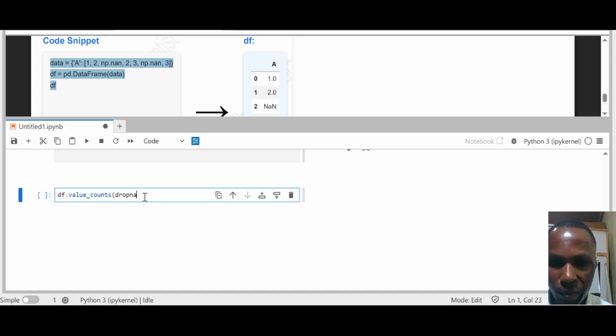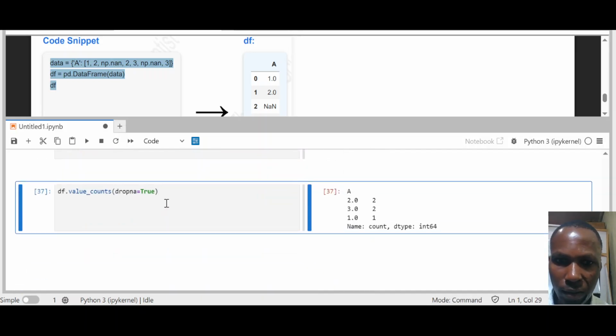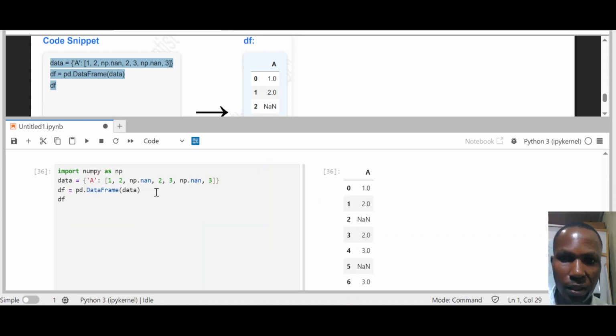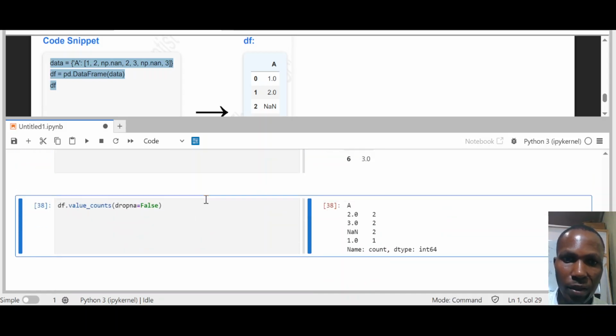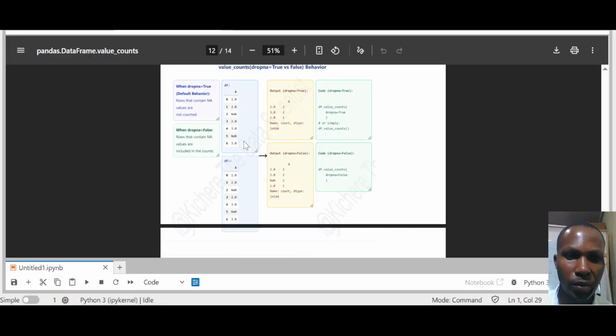The dropna parameter is equal to true. You see, it has not counted the NaN values, missing values, but when you use false, it will count even the rows containing NaN values. See, the NaN values are 2. So this is how the dropna parameter works.